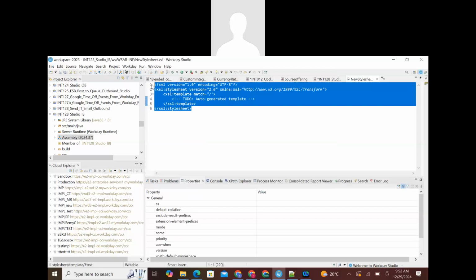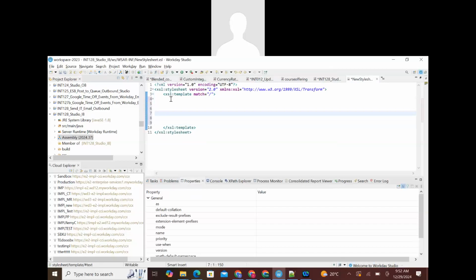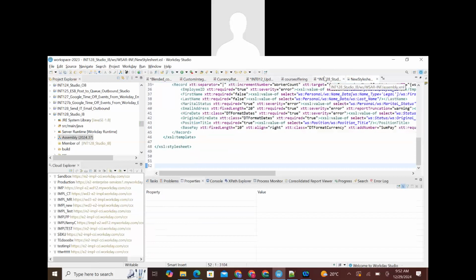It will create a sample XSLT. Inside this, we're going to write the XSLT, guys. We have written the XSLT outside, so we just copy this XSLT and paste it here, guys. That's it. We can save and go back to the previous tab, guys.